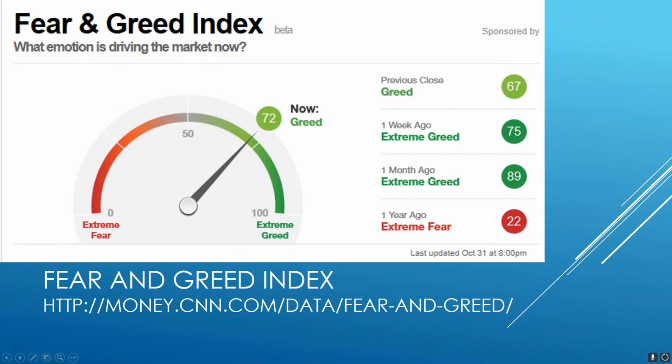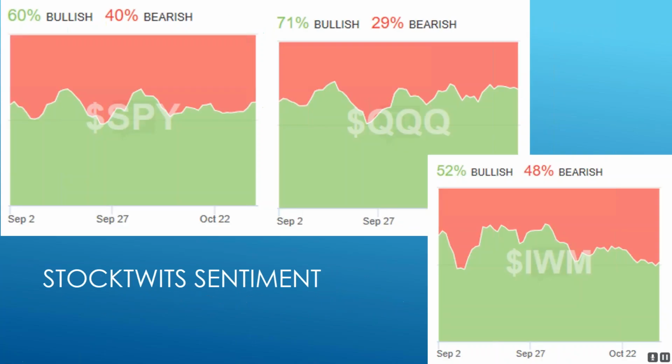Since then, we've chopped around a lot, and it's funny. The fear and greed index, which was right around here last week, is right back again. It went up on Friday, and it's come all the way back down again. This just shows that the market right now is in a very choppy mode, and there's good reason for it. Tax plans are getting rolled out, we have the jobs number tomorrow, and we have all the political stuff going on with Trump, and that's making people a little nervous. No major fear though, nothing really going on.